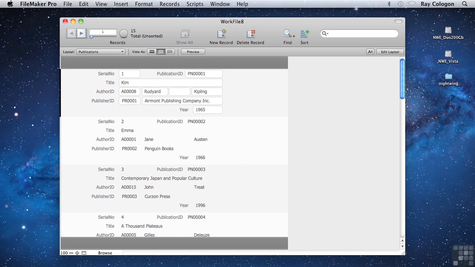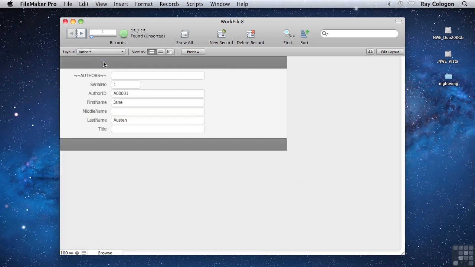Fortunately, FileMaker lets you sidestep this dilemma quite easily by allowing you to build as many different views of the data as you need. One of the simplest ways to do this is by creating multiple layouts, each showing the data from a given table, but arranging a different selection of fields and other layout elements in a configuration suited to a particular purpose. To demonstrate this, I'm going to create two separate author layouts, one suited for use as a form and another to provide a list view.